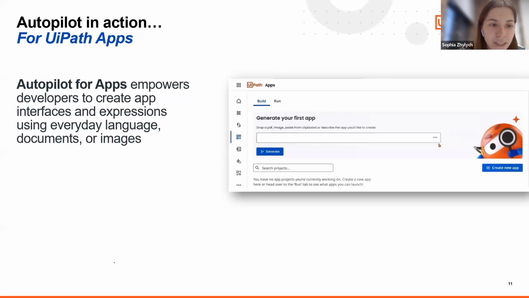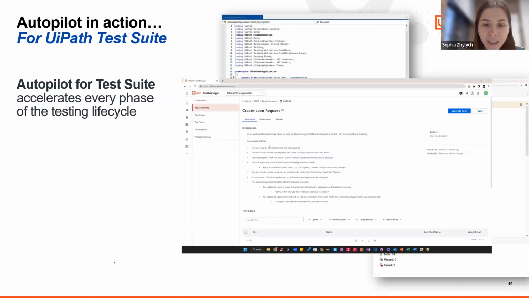With Autopilot for Test Suite, you can easily generate tests from your requirements, you can generate code from comments, and you can surface actionable insights from execution results. So this is also a pretty cool feature.